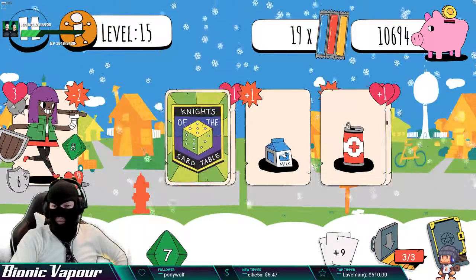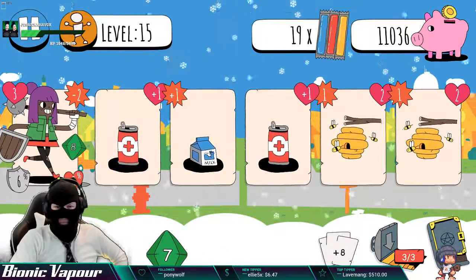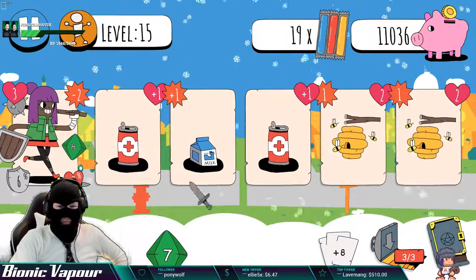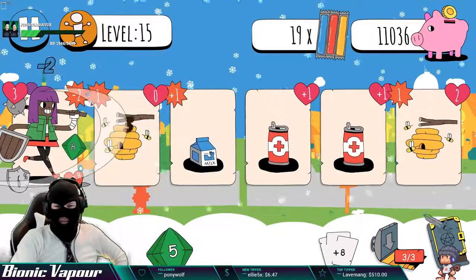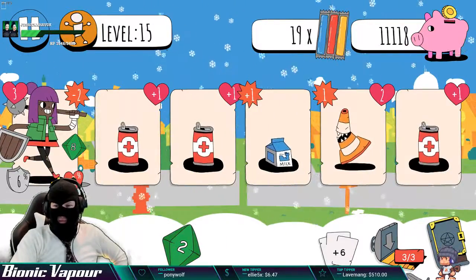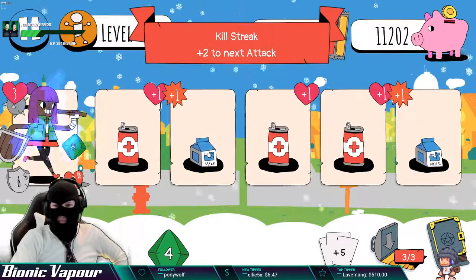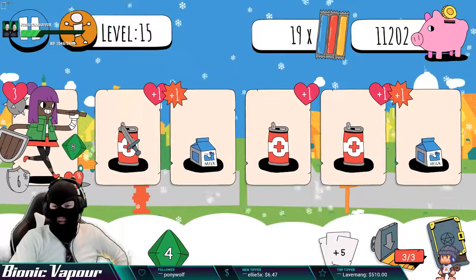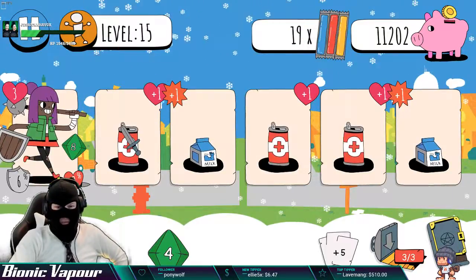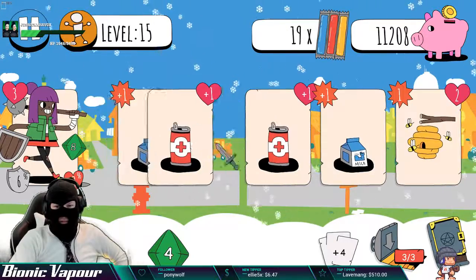All right, let's go for it. Oh, more gold. Loving it. Let's get these beehives. Oh, we got a negative 2. Yeah, screw it. Let's use the mace. Nice. Got the crit. Let's keep rolling. Keep rolling, baby. Okay, so we got 5 cards up, though. I might need the health. Let's gamble. Let's go for it. We need to get the extra gold.